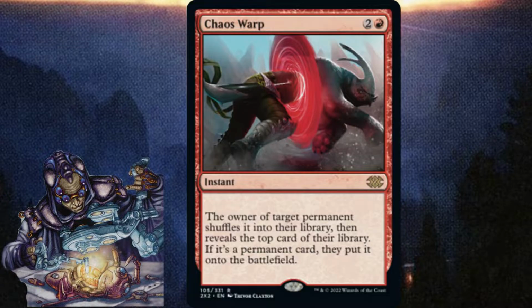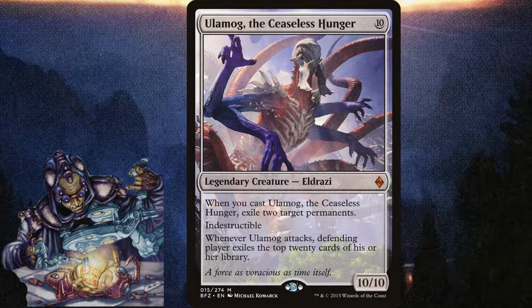Second, I want to make sure some of my removal can deal with indestructible permanents. Think cards like Song of the Dryads or Chaos Warp. Indestructible is not that common, but it shows up enough and is problematic enough that you're going to want some way to deal with it. Trust me, when you've got an Ulamog the Ceaseless Hunger staring you down, you're going to want a Chaos Warp to get rid of it.